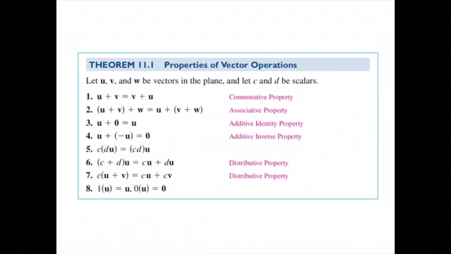Alright, so generally speaking, in all of these videos we'll be going over the theorems. So we're starting off with theorem 11.1, properties of vector operations. However, this theorem you should already know, as you've learned the commutative property, associative property, distributive property, all those properties in elementary school most likely, so there's really no need to go over it in this case. You're basically applying the same principle, but this time with vectors.